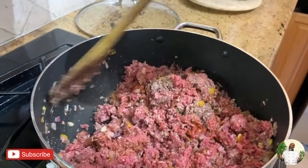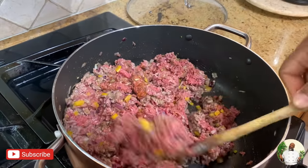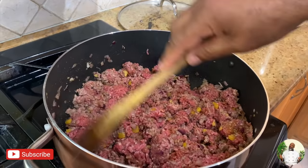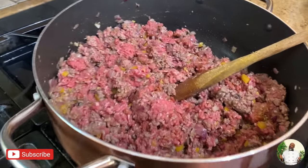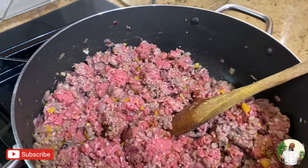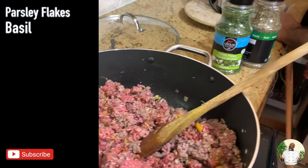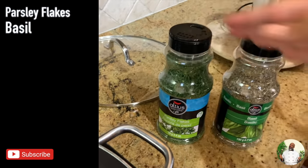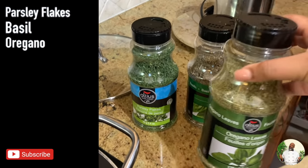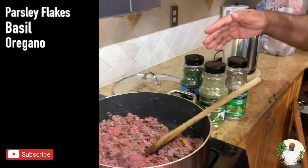You gotta make this meat cook, and then you have your tomatoes. I have some natural herbs to add. Parsley flakes. Basil. And some oregano. Oh, and it turned into Italian in here. Wow. These things are good for lasagna and pasta.